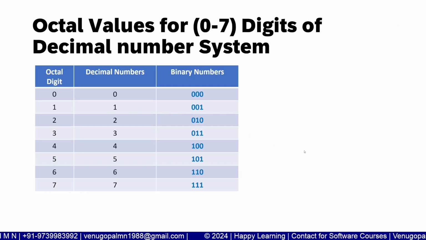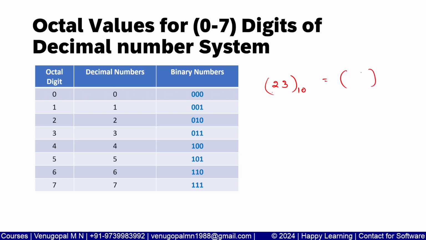Let us move on and understand one more. If you remember, a few minutes back we have seen a table. This is the octal digit, this is the decimal digit, this is the equivalent binary digits, correct? So maybe let us take one more example, which is maybe 23 somewhere here. 23 in decimal, what would be the equivalent value in octal number system? Again follow the same process. 23, start dividing this by 8.